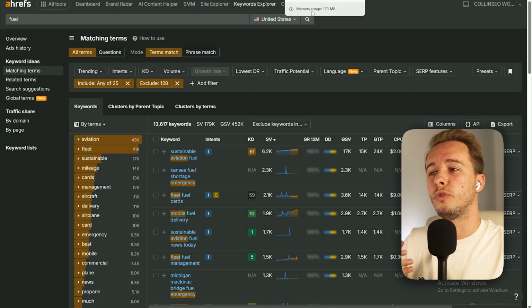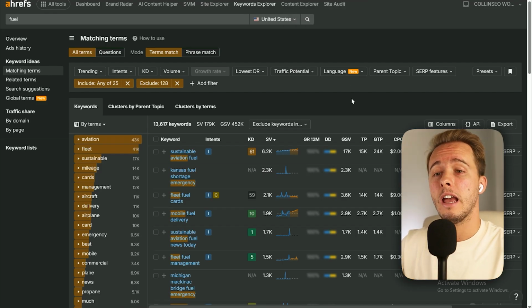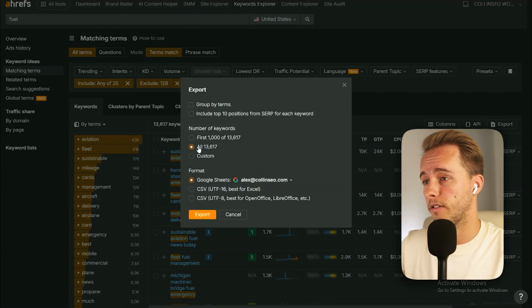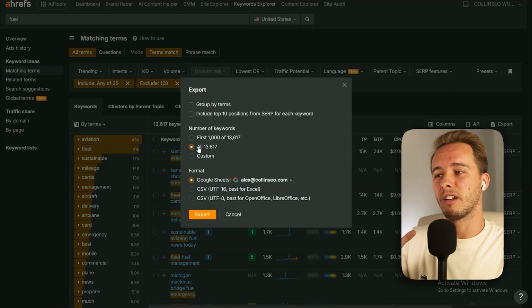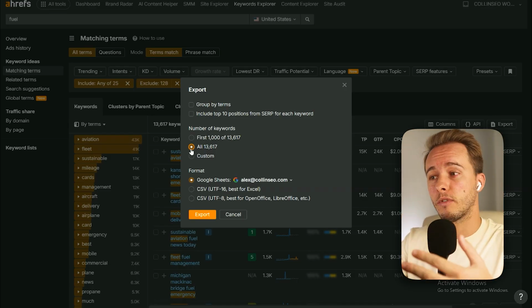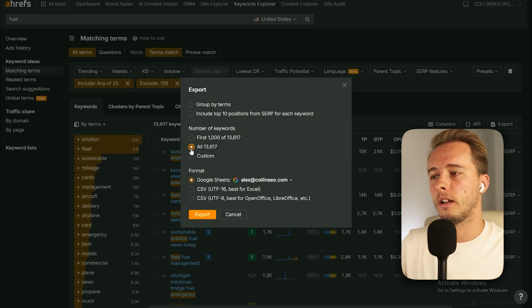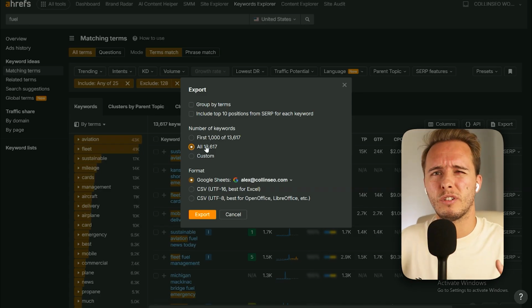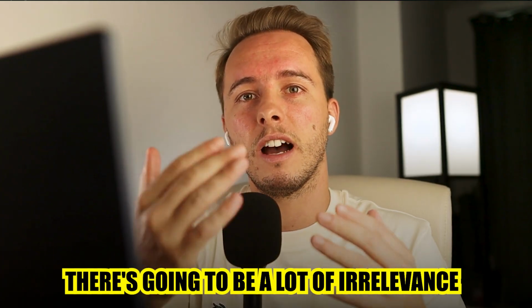One thing I recommend you to do to know how big your research is getting is, as you export, you can actually export all of them here, depending on the plan that you have. Obviously, you've done all the work to find the relevant, irrelevant, and then you can just export 1,000. That doesn't make a lot of sense. So obviously, we're doing the pro research here. Whether it's Ahrefs or other tools like SEMrush, you really need the plan that lets you export at least as many as possible. I think I have a limit of like 30,000 or 50,000, which is normally fine. You don't really do those exports of 30,000 at once. Remember, if it's really, really big, it probably means there's going to be a lot of irrelevance. The bigger it is, the higher the chance or the ratio of irrelevance. So you can make it smaller with include and exclude.